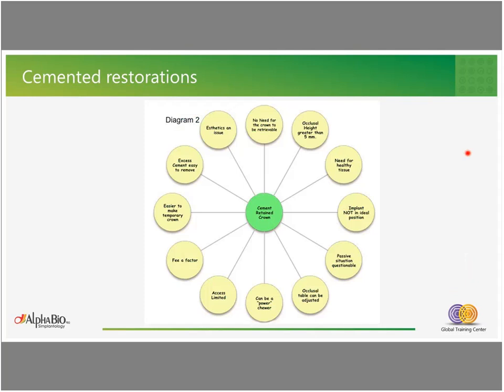And if we just manage to make a preparation of several implants and abutments, we can reach passive fit restoration. So we have two main advantages of this cemented restoration. The first one is the aesthetics. We have no holes or no limitations of the access of the implant and the angulation of the implant.